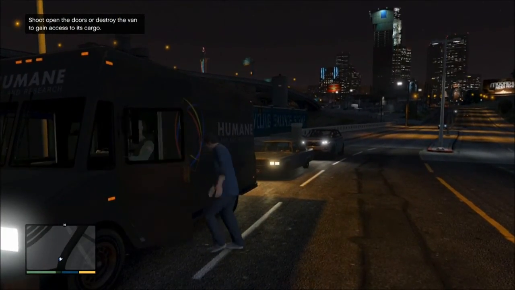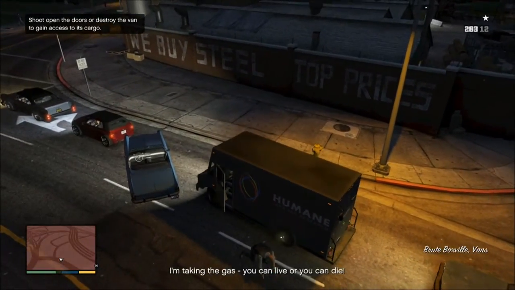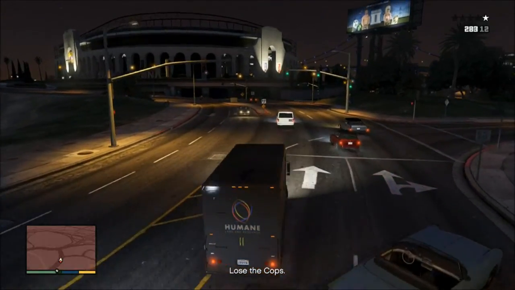Gonna steal this thing. Hey, take it easy. I'm taking the gas. You can live or you can die. Get down to the ground and I get a door on your back.